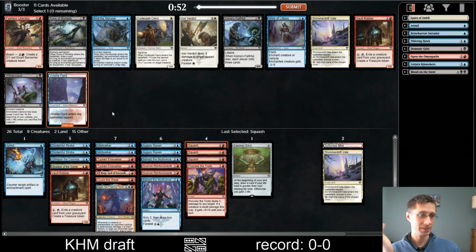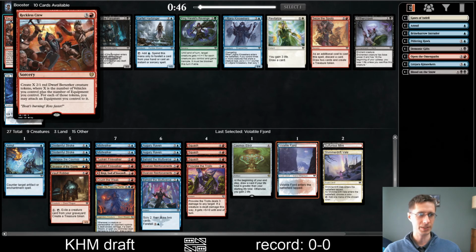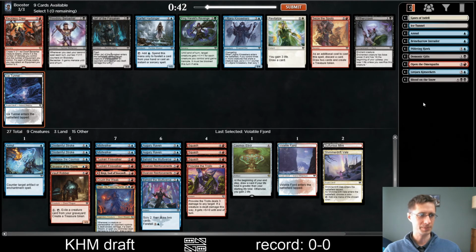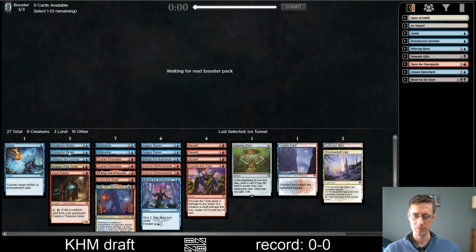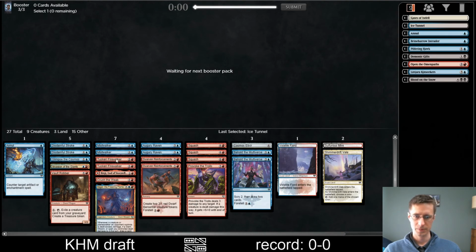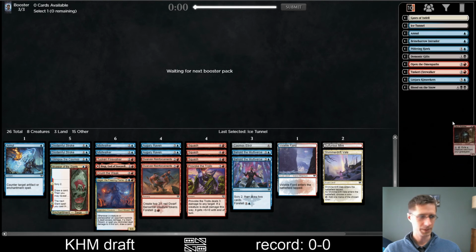Nice. Okay. I call that a bit of luck. Take a Forward. Played this even if we didn't have any snow. Reckless Crew, that's not for us. Harbinger, Ice Tunnel, yeah. Yeah, that's some removal. Card draw, removal, creatures. We're getting there.